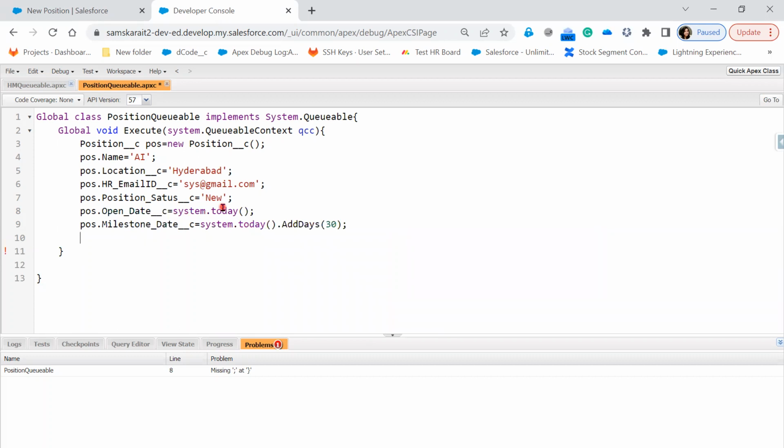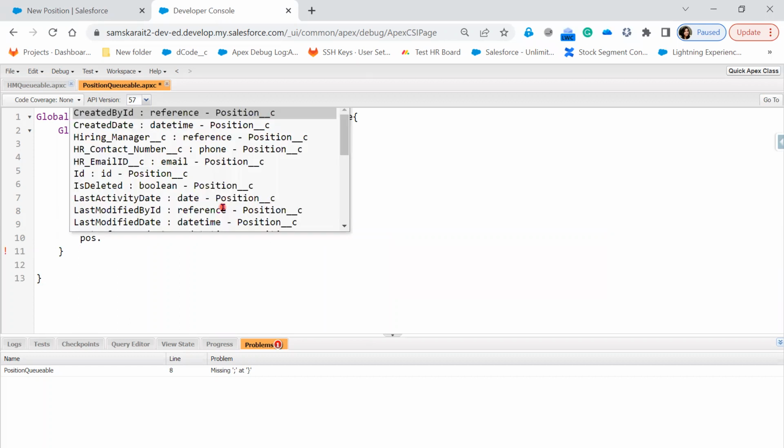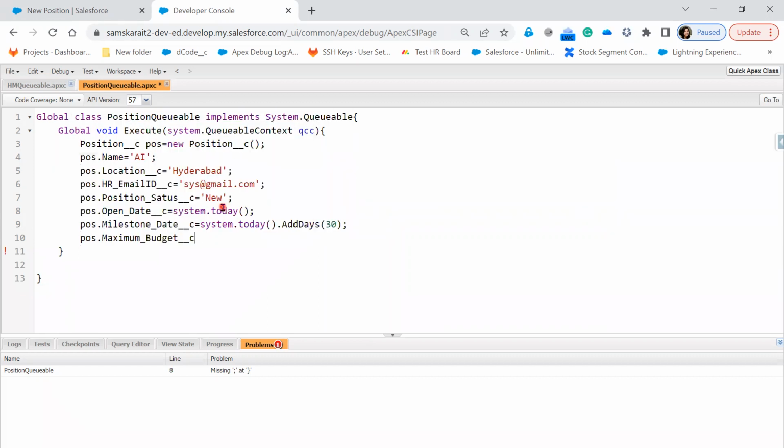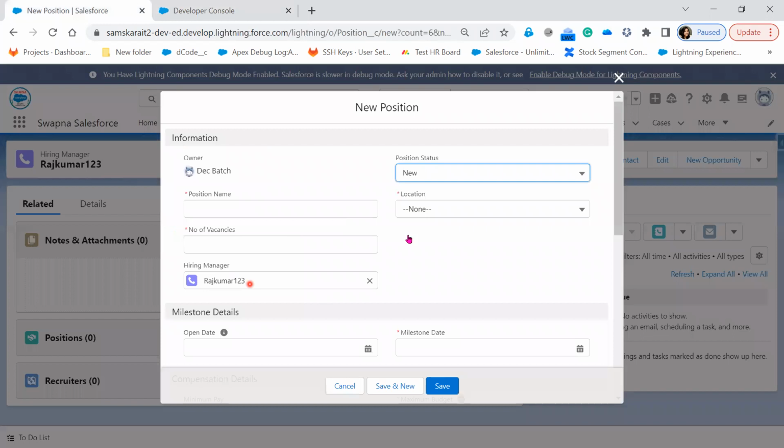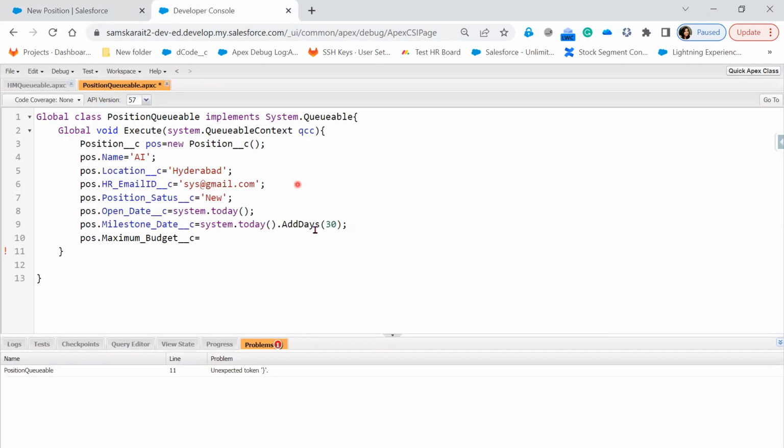Any questions? And then we will be giving the dot format also, right? System.today dot add days dot format. Yeah, you can give the dot format, but that exactly you are putting into the debug log, or if you are passing the data. But while storing the record, whenever you are creating a record, automatically it will take it in the normal way, so you need not do the format. In case you want it in a report, or you want to print the date format, in that case you can use the dot format. Okay.